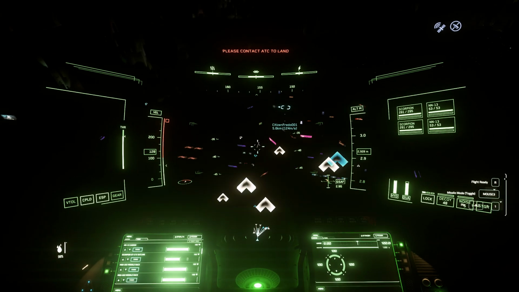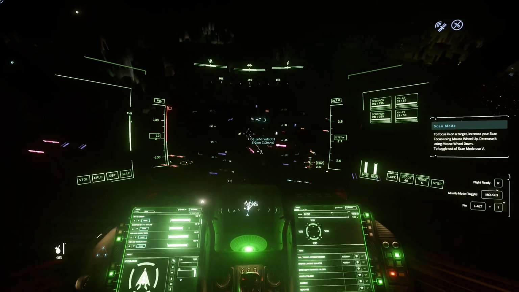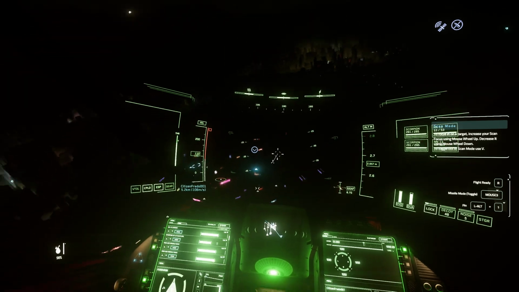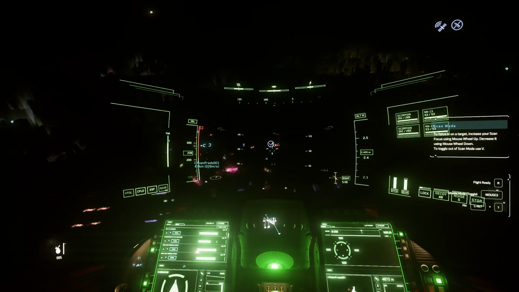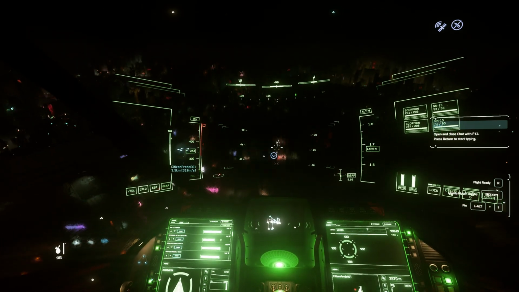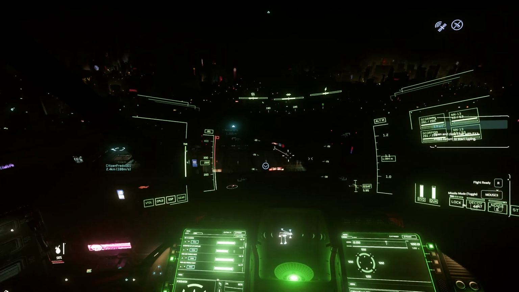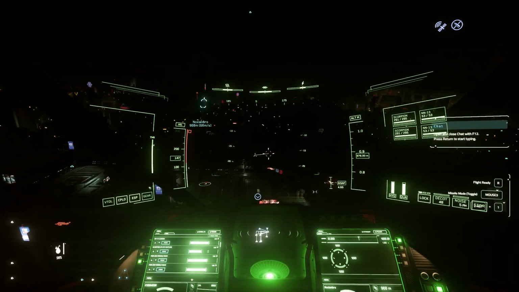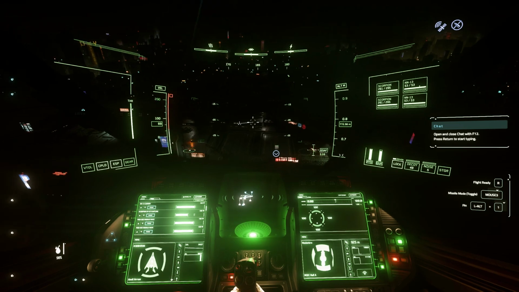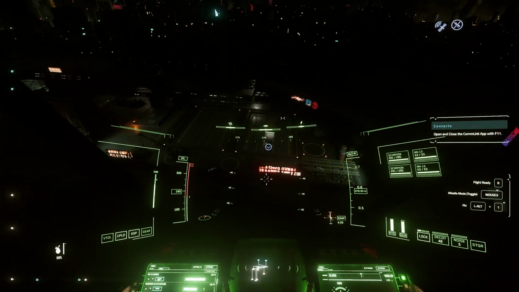Okay, let's call in for the A18 landing services, and hopefully they'll provide me with a landing bay. It's night time. And it's raining as well, so visibility isn't the greatest at the moment. And that's a player right there, and he is flying a Hull A to do some trading, hopefully.